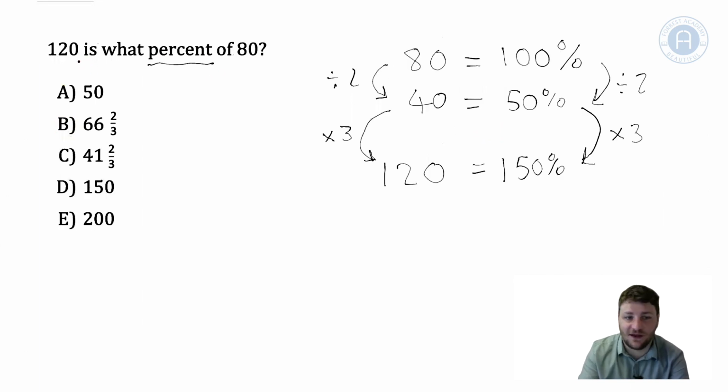And with this question here, we've been given the original number, we've been given our end amount, and we are trying to work out the percentage. So part of the key, I think, for using these methods is being able to read the question and identify what are we trying to work out. Are we trying to work out the original amounts? Are we trying to work out the new amounts? Or are we trying to work out the percentage?